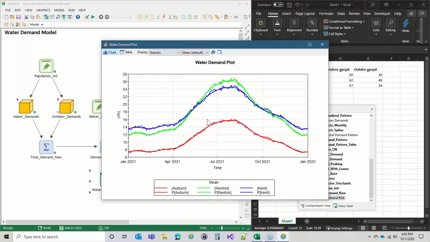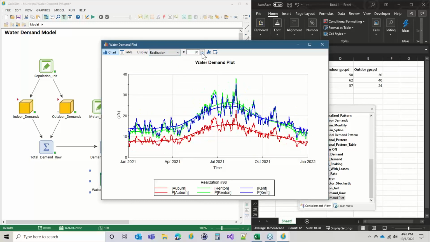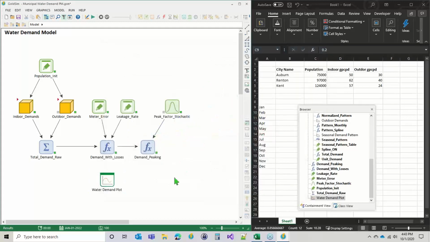But anyway, we can see that if we run more and more realizations, the average over time, or the average of all those values, gets closer and closer to the average that we already calculated, which makes sense. But if you look at a single realization, you can see it's fluctuating quite a bit from one realization to the next. Okay, so now that we have that, what we can do is look at changing population over the years. So for example, what if we wanted to run this for many years?